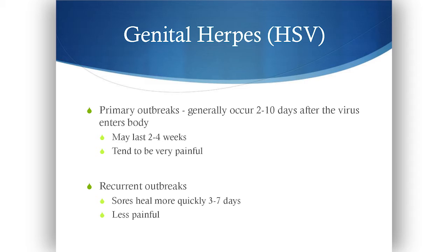And then going forward in time, recurrent outbreaks tend to be in the same spot, and you tend to get a little warning. So if you can pop your Valtrex or antiviral when you get the warning, it may stop the outbreak altogether or at least blunt it. Stress and sunlight are the number 1 and 2 causes for recurrent outbreaks. So final exams, you're studying out on the lawn of this beautiful campus. That could be enough to trigger a herpes outbreak because you're stressed for your finals and you're getting lots of ultraviolet rays from the sun.